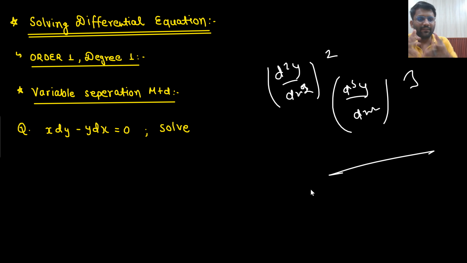So from now onwards I will say first order differential equation. I will not even talk about degree. Degree will be 1 only, always. Whenever we talk about it, we will always talk about degree 1 only. So I would say first order differential equation. Now if I need to talk about these, d2y by dx2, then I will say higher order differential equation.